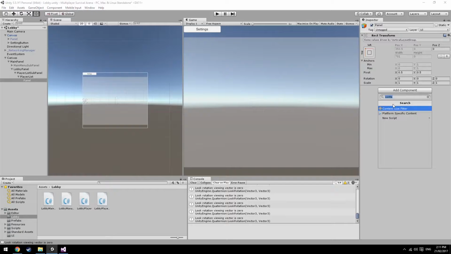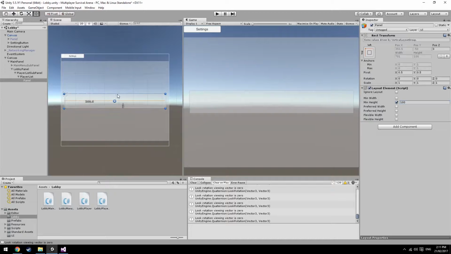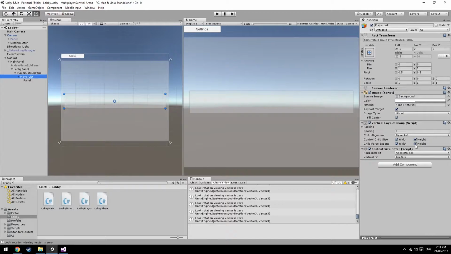And here we're going to put a layout element, and we're going to say a minimum height is going to be like 100. As you see here, now it is an object there, and we untick the child force expand, the height, we don't want to expand it, we just want to keep it how it is.